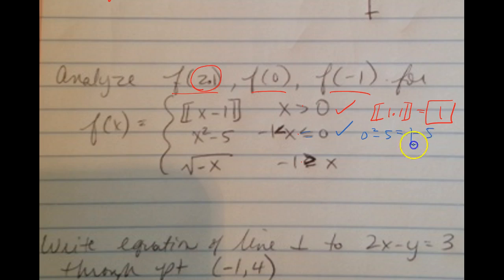Is negative 5. And then my last one is a negative 1. So how do I do a negative 1? Well, with a negative 1, I need to see which of these 3 it fits into. And same thing, negative 1 shows up twice, but this one has the equals, so I'm going to use the third equation, okay? So I need to plug in my negative 1 right there. So it's the square root of a negative 1, which is the square root of 1, which is 1. And that's how you can do that.